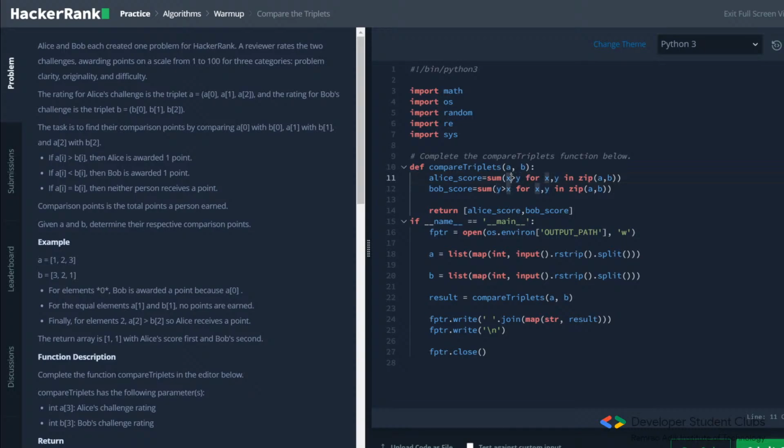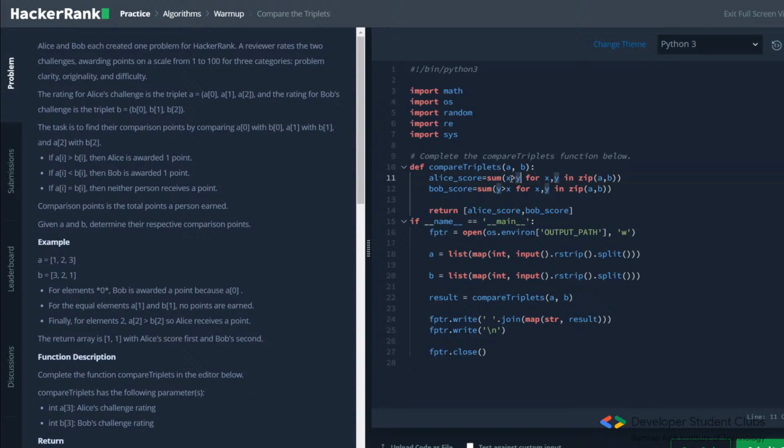So what have we used here? We have used a conditional operator. What does a conditional operator do? It returns a 1 if my value is true, and it returns a 0 if the value is false. Since this is a list comprehension, a list is nothing but a type of array, you can say, in Python.